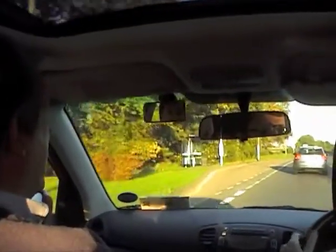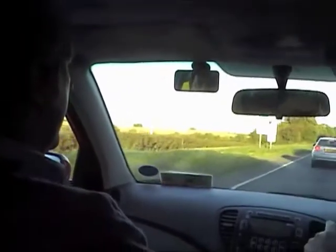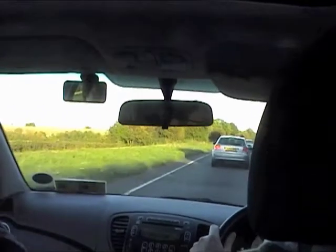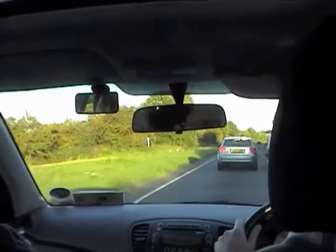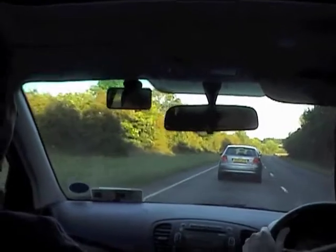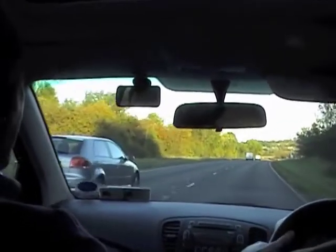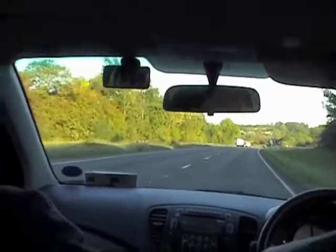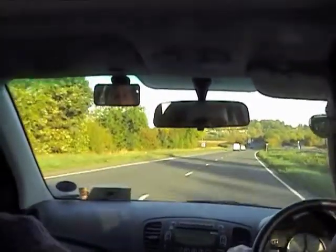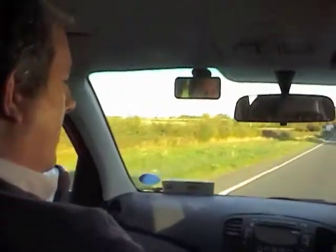Okay Tom, so we're now on the dual carriageway and we can see the car in front isn't going too quickly. Let's get into about half a second behind the car in front. Check the middle and right mirror, move over a little bit. If it's safe — third gear, mirror and signal, and floor the accelerator. Steer around. And then check the mirrors and come back in. Good driving. Now you can slow down.